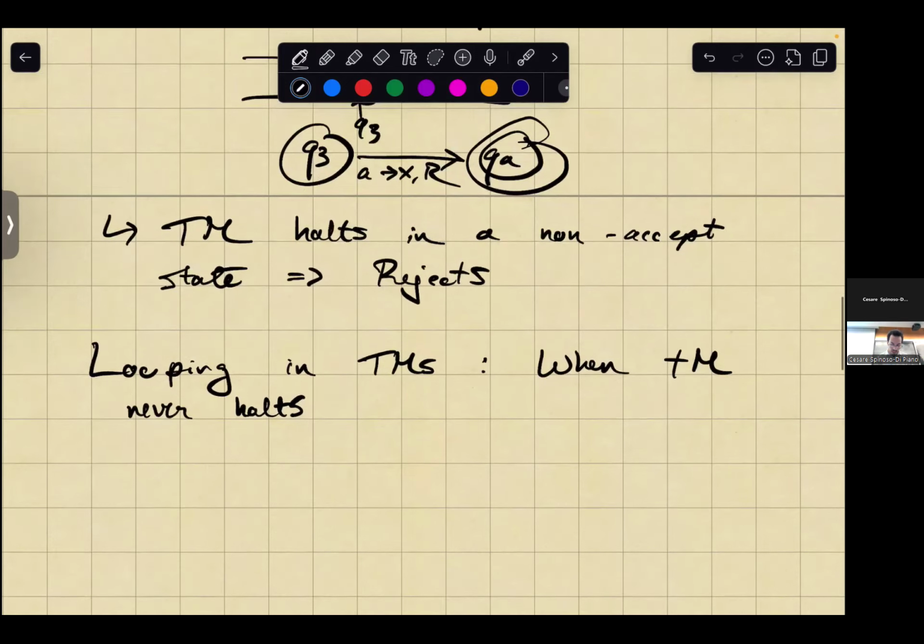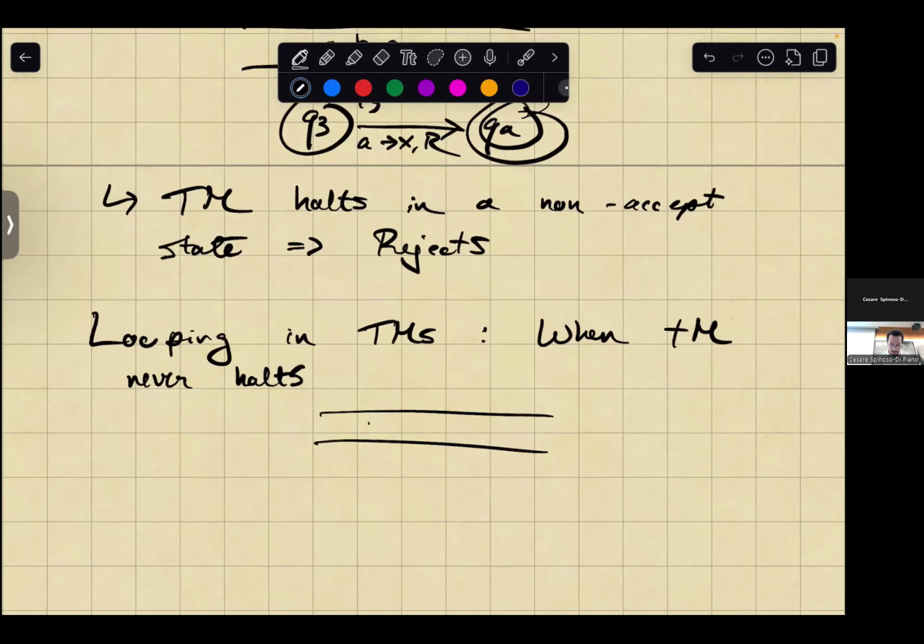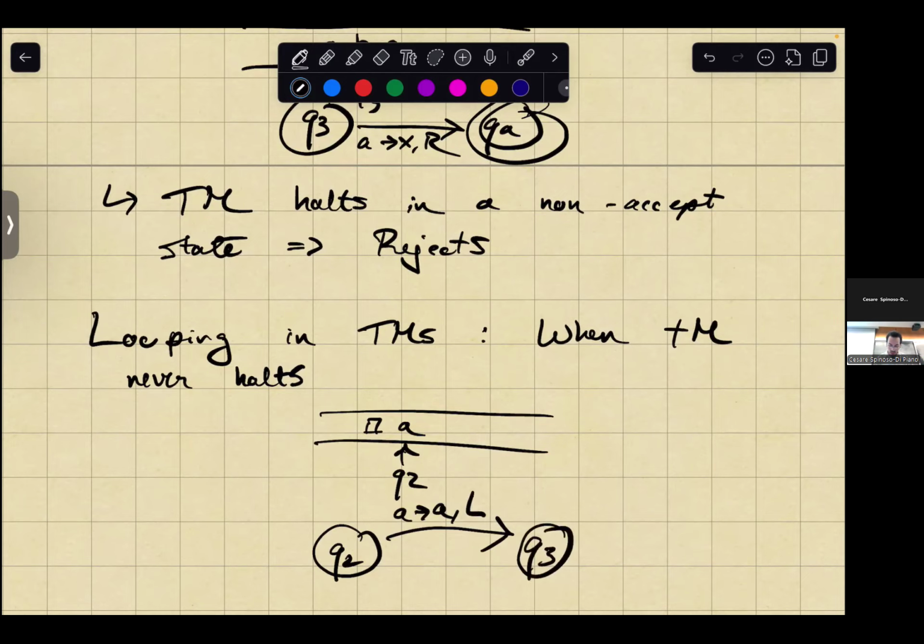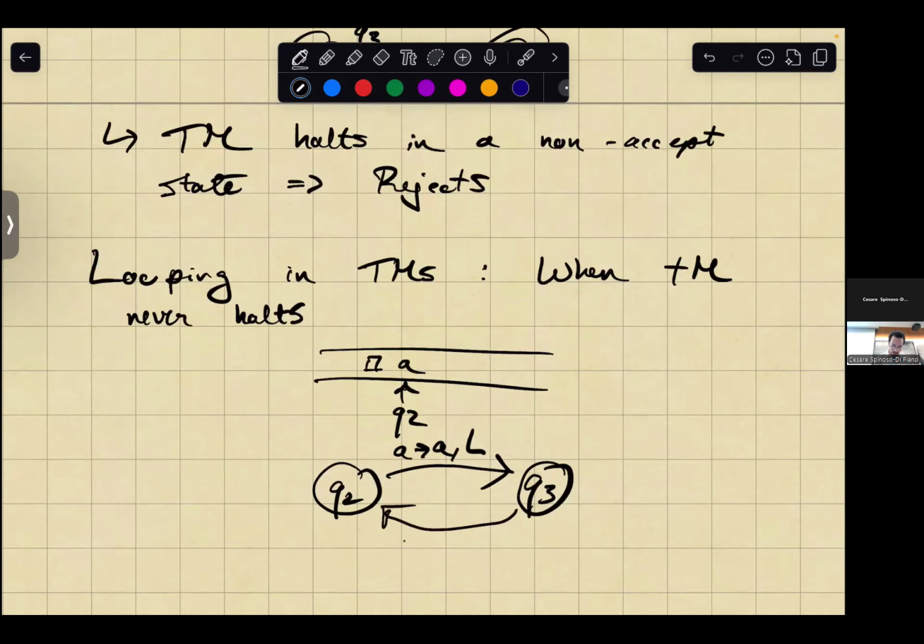So what does this kind of look like? Imagine that I have a blank and then A and a pointer, and maybe I'm at Q2. So from Q2, if I read an A, maybe I write the same thing. So I read an A, I move my pointer left. Then from Q3, if I read a blank, I don't touch it and I move right.